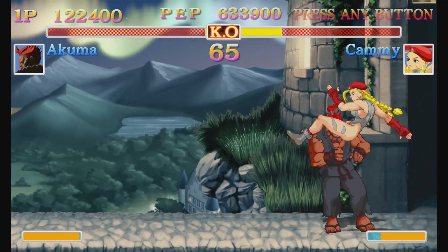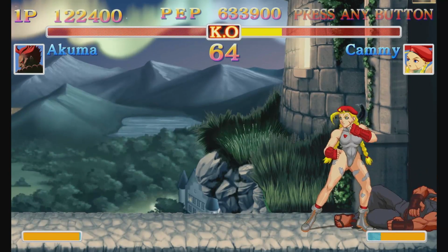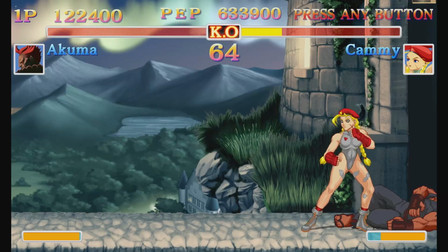for some gamers out there who've got the Nintendo Switch and don't have the Pro controller, maybe that might be a great consideration if you're thinking of getting Street Fighter 2.